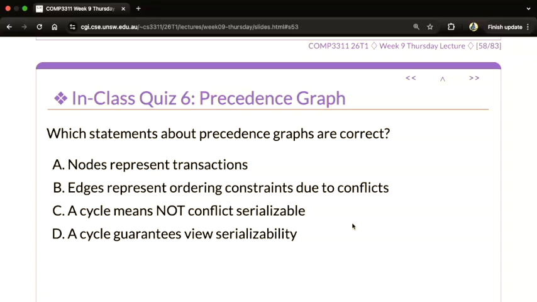That's correct, because precedence graphs are built to check whether a schedule is conflict serializable. And a cycle means not conflict serializable. That's correct. And a cycle guarantees view serializability? Well, a cycle doesn't guarantee anything, because a cycle means not conflict serializable. But if it's not conflict serializable, we don't know anything about whether it's view serializable. So we need to check, like we did in those examples.